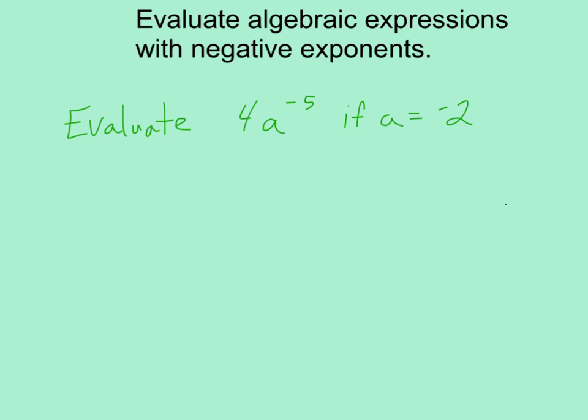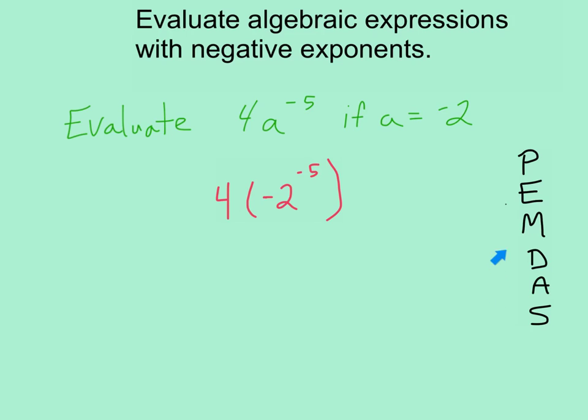Okay, the last thing we're going to do here is to evaluate this expression right here, which includes a negative exponent. So the first thing I'm going to do, and the first thing you should do when you're solving these problems, is to rewrite this expression, but to fill in any of the variables that we know. So we know a equals negative 2. So I wrote it out right here, 4 times negative 2 to the negative 5th power. So I'm going to use my PEMDAS, my order of operations, in order to figure out what to solve first. So I've got an exponent. That's going to come right here. So I have to figure out negative 2 to the negative 5th power.